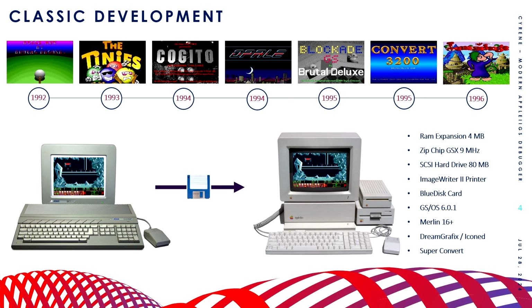Our history with Apple IIgs programming starts at the beginning of the 90s with the release in 1992 of a game named Art. So we quickly moved to the adaptation of existing software from other platforms, such as Tiny, which is coming from Atari ST, Cogito, that we adapted from the Macintosh, Blockade, that was coming from my Sparc workstation, and Lemmings, which was a mix of Atari ST, Amiga, and Macintosh versions.